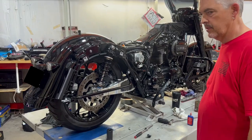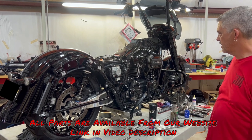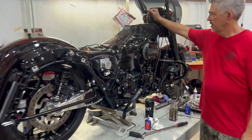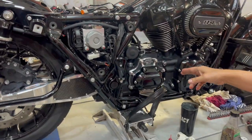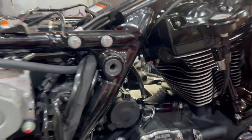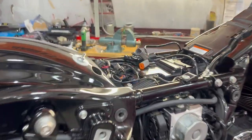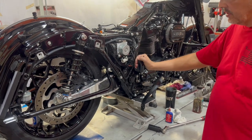Day two on this build and we have made a ton of obvious changes. Got the 128 inch Zippers stage four plus motor in — it's full of Fueling parts, Zippers parts, Dark Horse crank, and bits and pieces from SNS Horsepower Ink who made me a 70 millimeter throttle body anodized black, which kind of goes with the theme. Baker provided a grudge box — the six speed regular shift. We have the Trask Checkmate which depressurizes the crankcase and also deals with transmission venting. We're going to run this with the ThunderMax Autotune — this is the '21-'22 model, literally the first one out there.